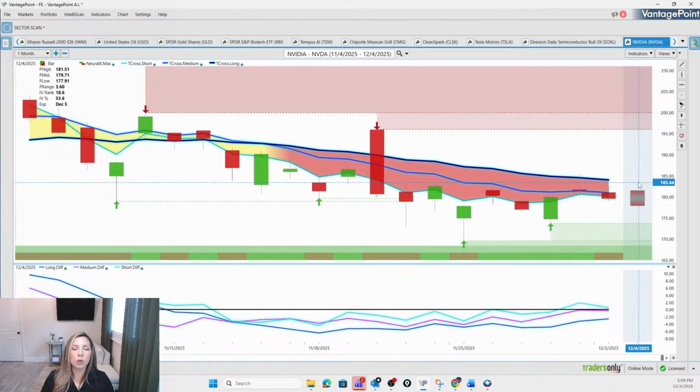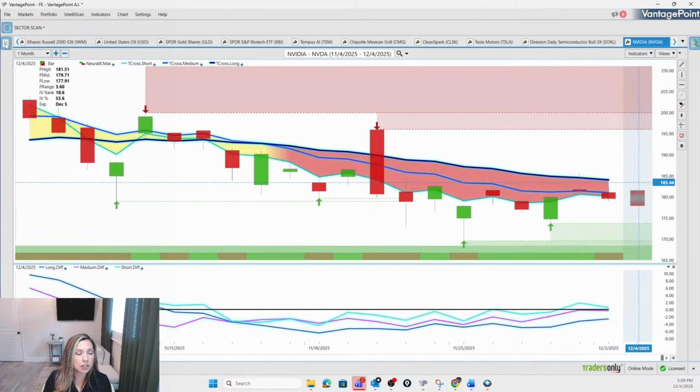So again, will we be able to break that T-cross long? I think that'll be a significant shift potentially within the trend, but we watch the predictive indicators and make sure we have strength and confirmation to go along with that as well. I'm not making any predictions outside of what the software is telling us right now, and to watch that carefully. If we can't break above that T-cross long, well then, according to the technical analysis and the predictive indicators, which have proven themselves to be incredibly smart, much smarter than us, then we're still in a bearish trend there.